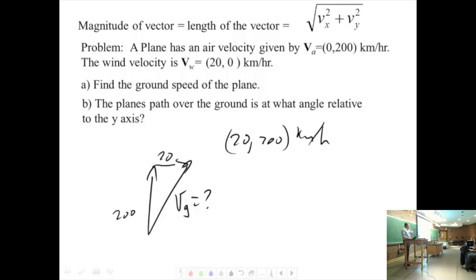How do I find it? Square root of 20 squared plus 200 squared. If I grind that all out, roughly 201 kilometers per hour. Now, my sketch is not really accurate. It's really this and then a little tiny bit. But we draw things big enough so we can see what we're doing. So it's 201 kilometers per hour is what the actual ground speed of the airplane is.